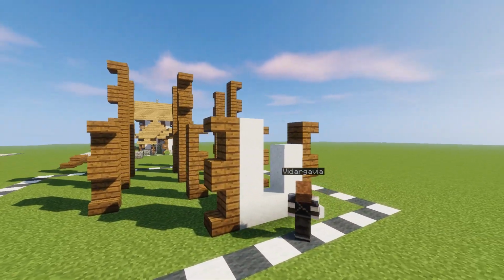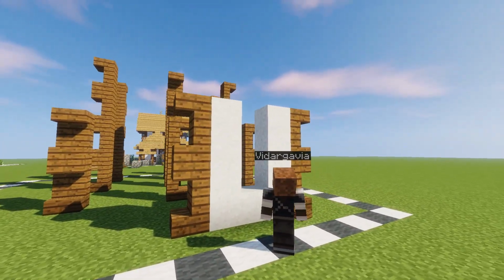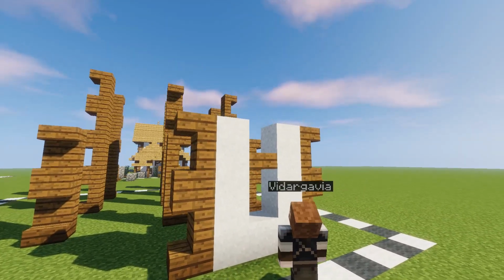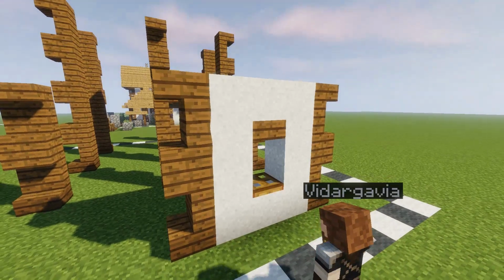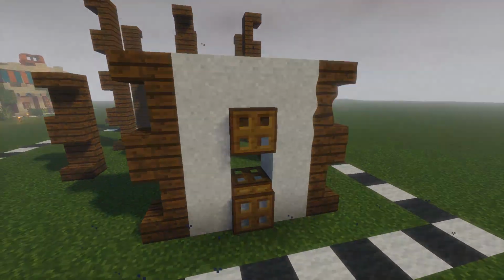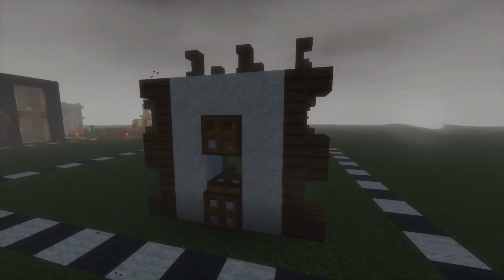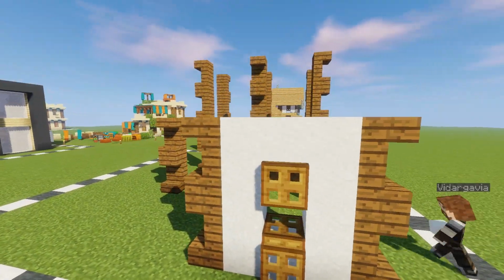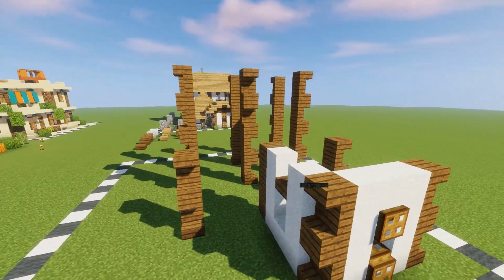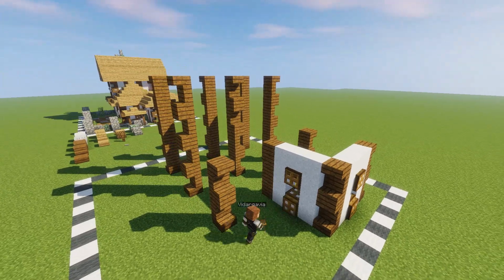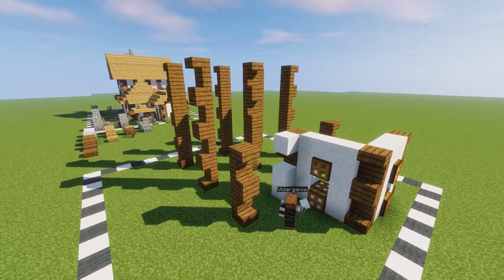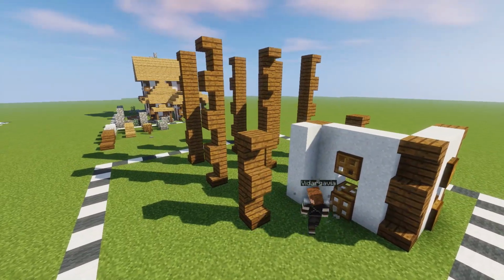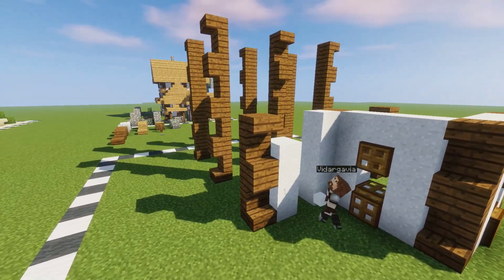We're going to have white concrete powder. Building with concrete powder is, like any gravity block, a bit of a hassle. You saw that I placed a slab there, and that's to prevent it from dropping down. And obviously some trapdoors there, just to round off the windows section. I'm making another mistake here actually. That section there is supposed to be a door in this house, and the section I'm making now is supposed to be a window. But I correct that later, so don't worry about it.